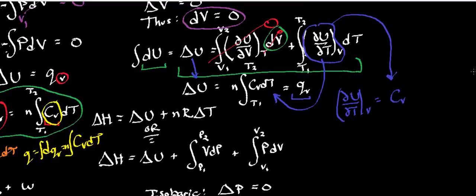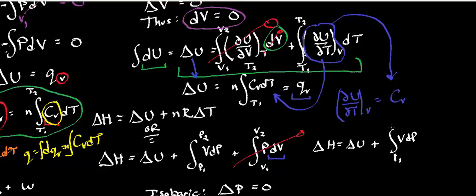Now, there's actually two ways you can go about finding the enthalpy. Well, we already said dV was zero. It's isochoric. So that whole integral is zero because you're multiplying times zero. So that means that you can either use delta H is equal to delta U plus the integral of VdP from P1 to P2.